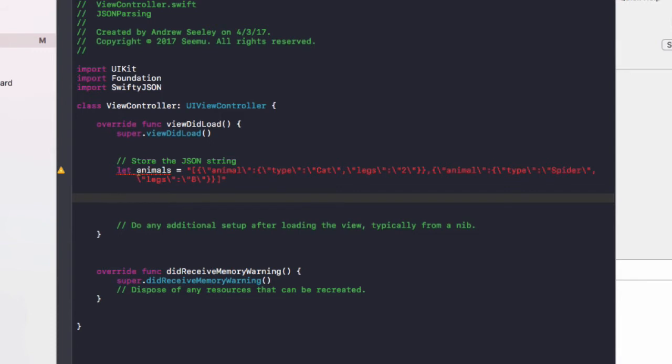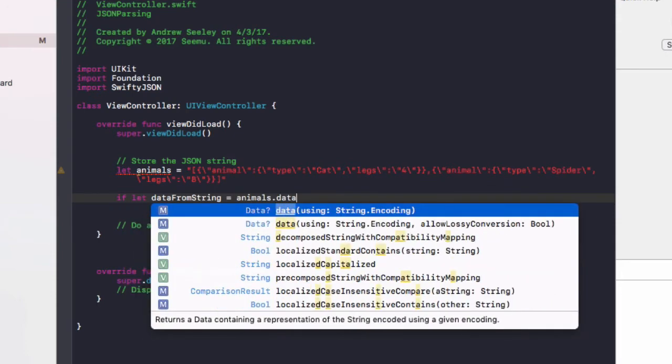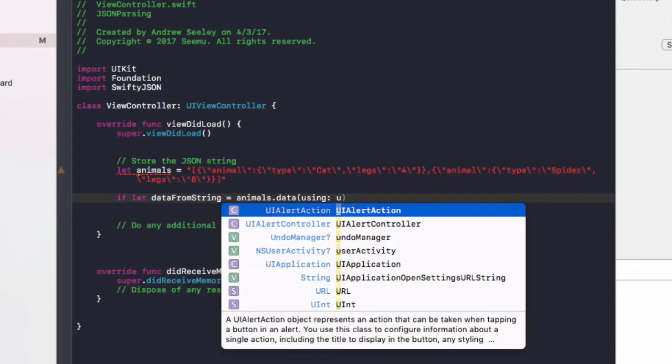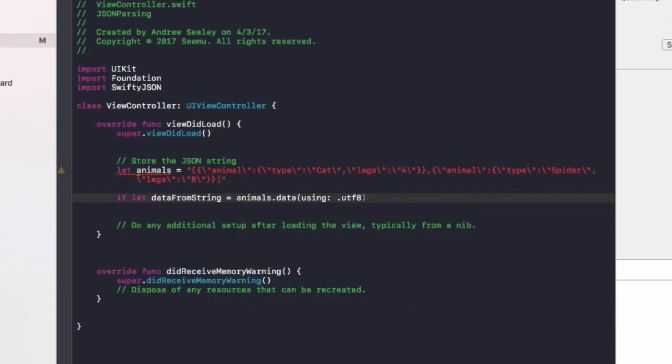So to use SwiftyJSON to parse this animals JSON here, we simply do if let data from string equals animals dot data using dot UTF-8, and we actually want to use this one here with allow lossy conversion as false.